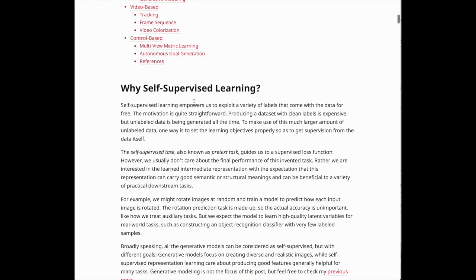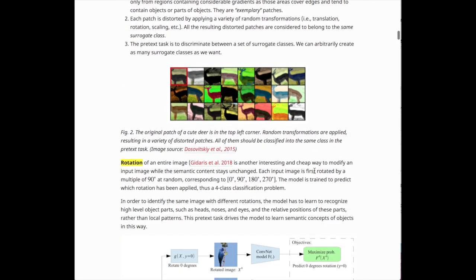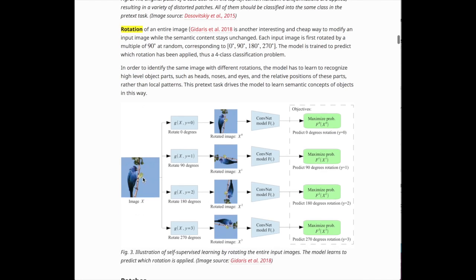A common example of this is masking out words, where you have a massive set of text, and then you mask out words such that you can now do supervised learning to predict the masked out word. Some cases of this are the exemplar CNN, where you construct different classes by doing data augmentation, and then you treat each of these as their own class. So now you're doing supervised learning on the unlabeled data set by using data augmentation to form these auxiliary classes. Another case is using rotation, where you take images and randomly rotate them such that you have this new auxiliary class and you can do supervised learning.